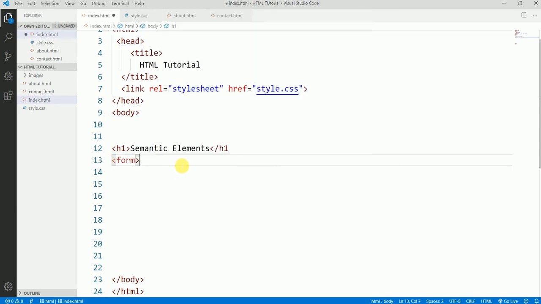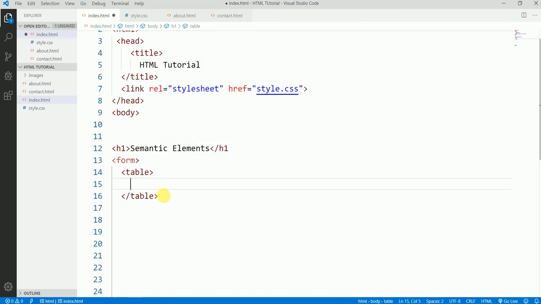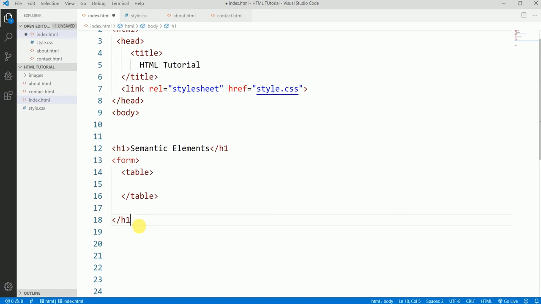But when we use a tag like form or table, they are quite descriptive. They are descriptive in themselves, that it is about a form or it is about a table.